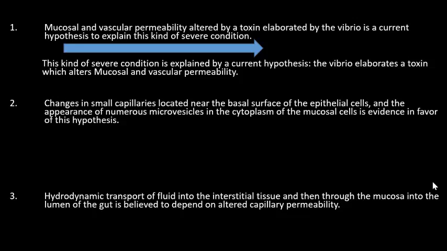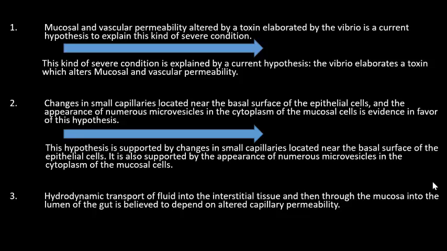Let's go on to the second sentence. Changes in small capillaries located near the basal surface of the epithelial cells and the appearance of numerous microvesicles in the cytoplasm of the mucosal cells is evidence in favor of this hypothesis. All right, now that first 2 lines practically is the subject. From changes to cells, that's the subject. That's terribly long, which is putting too much strain on a reader's short-term memory. They need something short in that position so that they can begin processing this into their long-term memory. And then I notice that we've got old information referring back to the hypothesis we just talked about in the previous sentence. So all we've got to do is just rearrange that sentence.